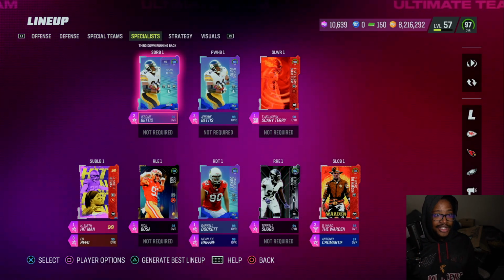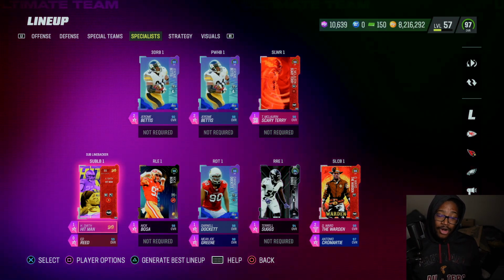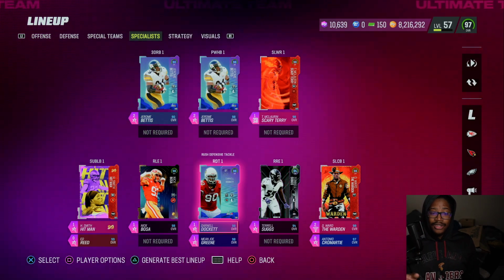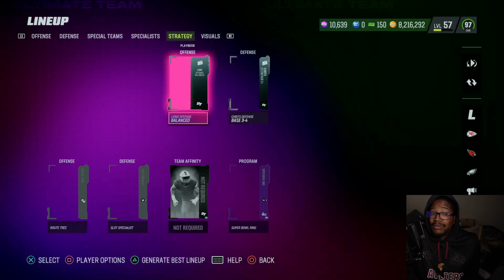Specialists, this is where we get juicy here, guys. We have Harrison Hitman Smith with Secure Tackler, Pick Artist. We have Ed Reed with Pick Artist. We have Nick Bosa with Edge Threat Elite and no outsiders. My goal is to stop the run. Darnell Dockett, Mean Joe Greene. So essentially, that's how the team looks strategy-wise.